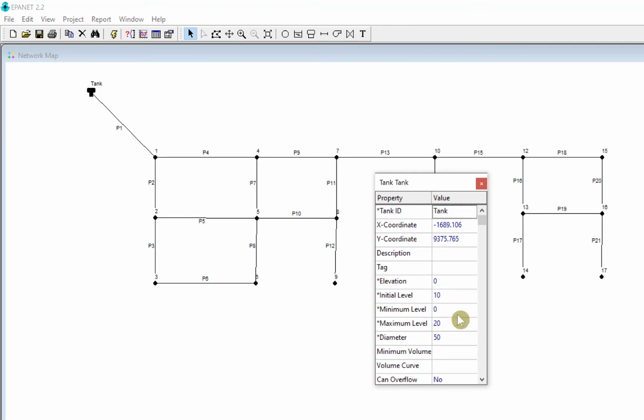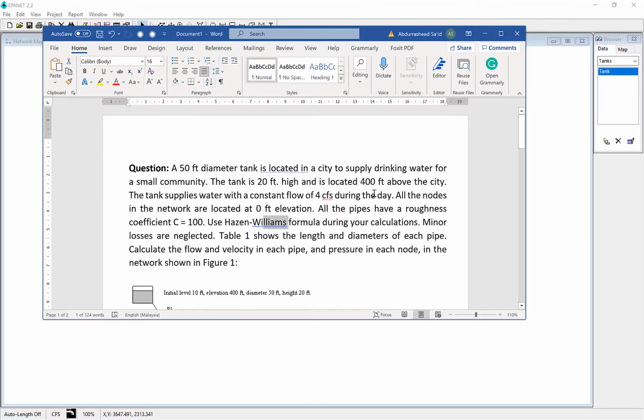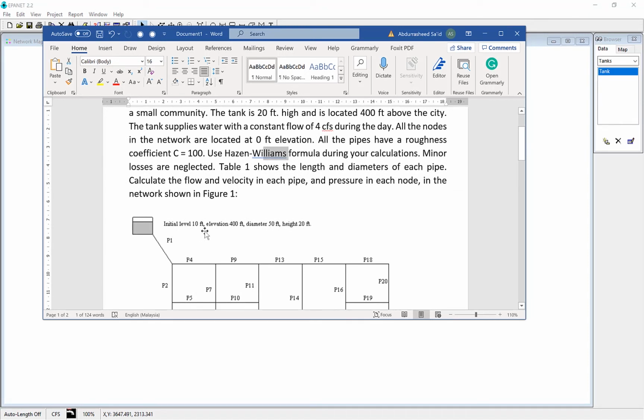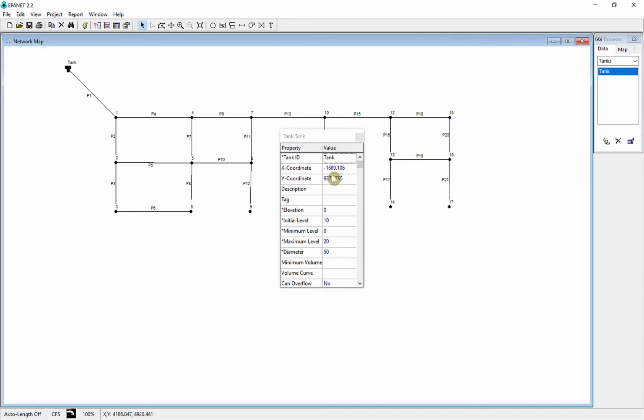For the tank, we have to specify the elevation, initial level, minimum and maximum level, and the diameter of the tank. Based on the question, it was given that the tank has an initial level of 10, elevation 400, diameter 50, and height 50. So we just specify this in the dialog.